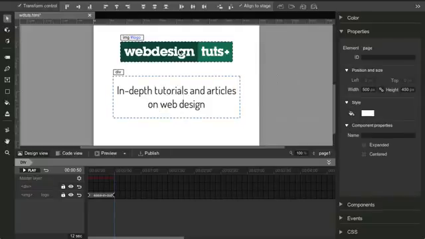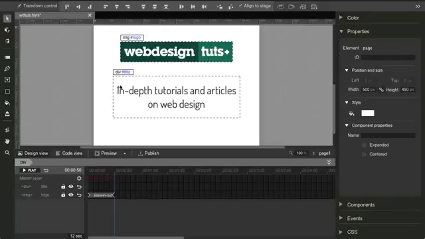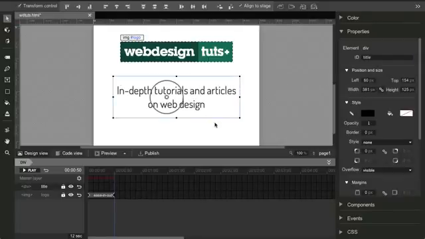Now, what I want is, after the logo has finished its animation, I want this to fade in. So what I'm gonna do is, I'm actually gonna give it an ID of title. And as you can see now, it says div with an ID of title. So I'm gonna click on it, and I'm gonna go over here where you see the div that's selected, and I'm gonna click Insert Keyframe.